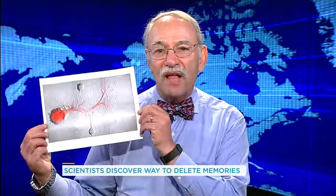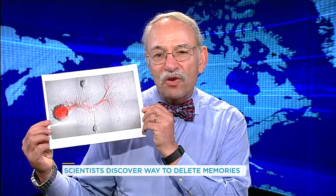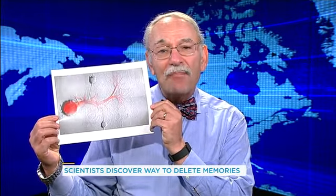We used a simple approach of neurons in culture. And we designed experiments to test whether the memories stored within those neurons can actually be reversed. I'm just going to show you an image of what that looks like. So the cell marked in red is the target neuron. There are two other sensory neurons, small, on the top and on the bottom, and each of these neurons receive different stimuli to simulate different types of memories.